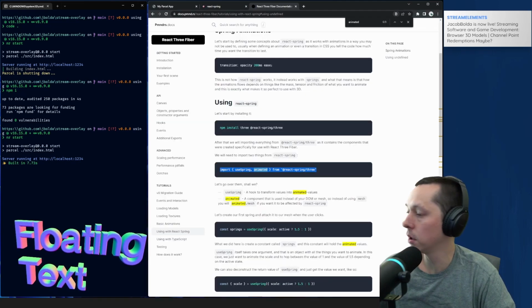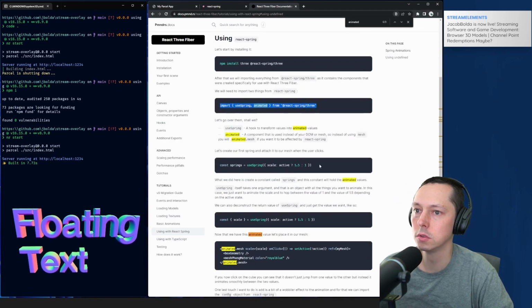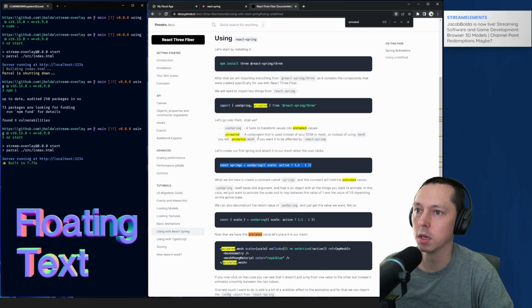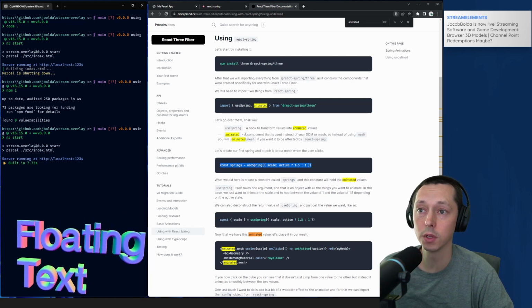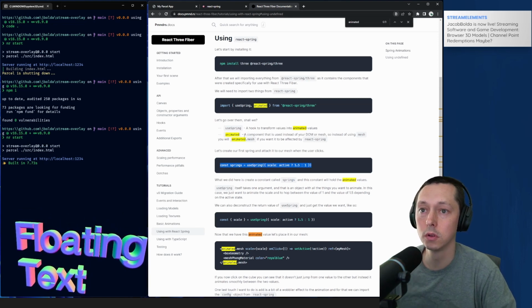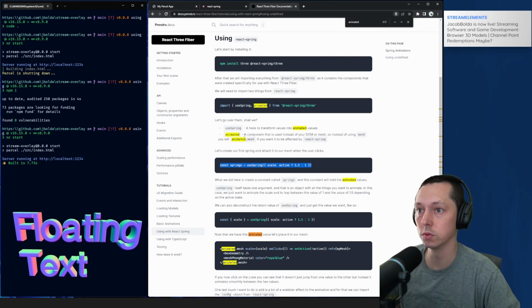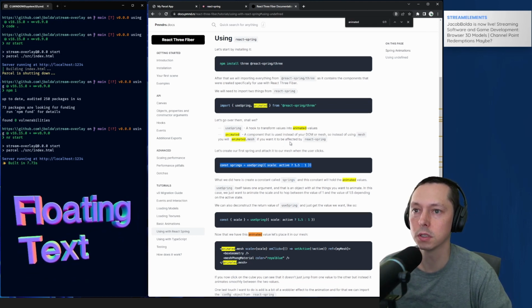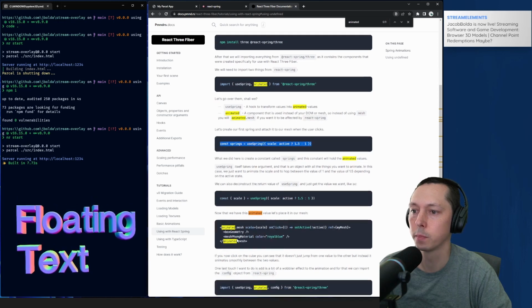Guess we'll drop that there, and then we need to use Spring and then animated. So animated is a component that is used. So instead of using mesh, you'll use animated.mesh if you want it to be affected by React Spring.